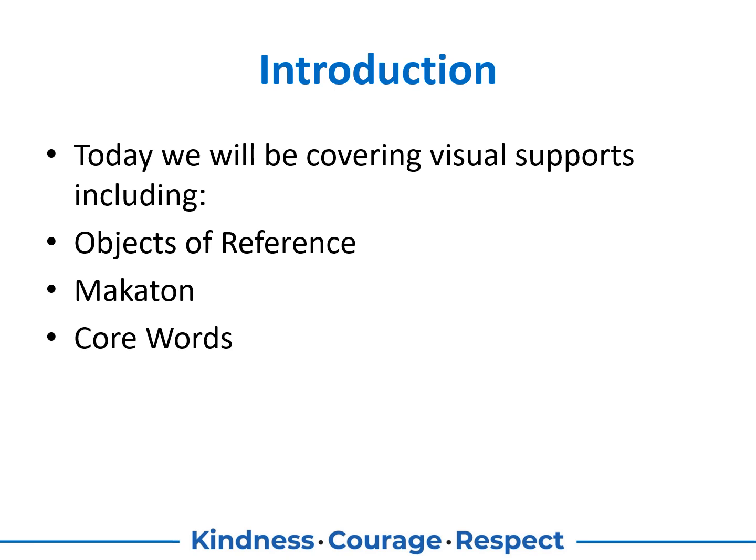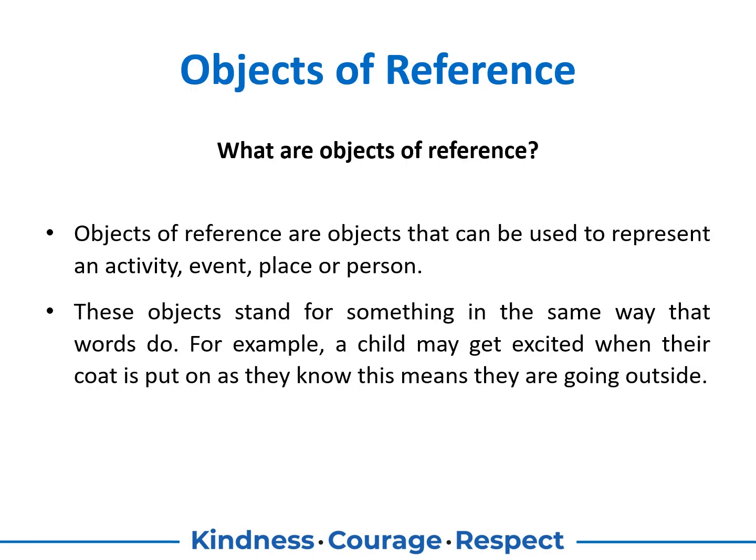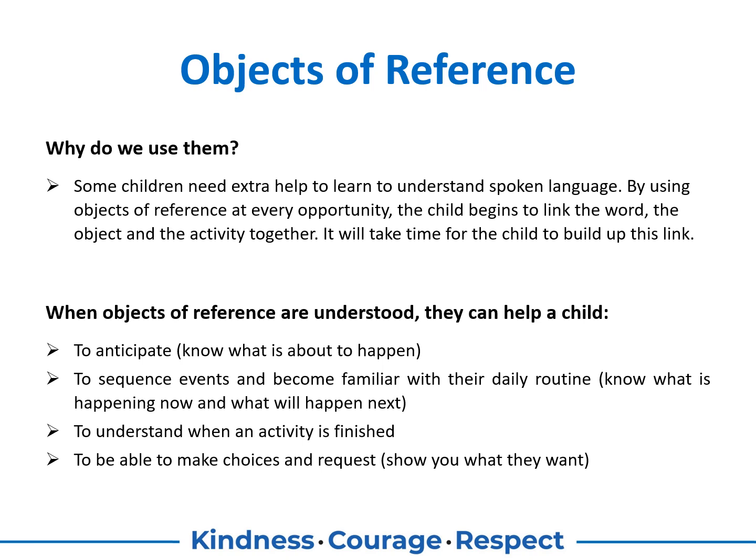So today we're going to be covering some visual supports and these will include objects of reference, Makaton and core words. Objects of reference. So what are objects of reference? Objects of reference are objects that can be used to represent an activity, event, place or person. These objects stand for something in the same way that words do. For example, a child may get excited when their coat is put on, as they know that this means that they're going outside.